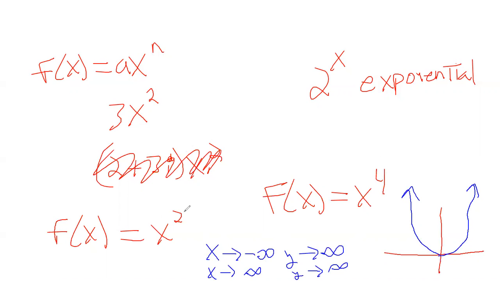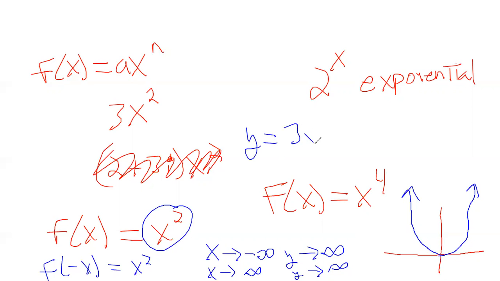And actually x squared is an even function, right? Because remember, if we plug in f of negative x, the negatives cancel off, and we'll get x squared. So that is an even function, same thing with x to the 4th. I've got to be careful with that, because what happens when I ask you something like f of x equals 3x to the 4th plus 7x cubed minus 2x minus 1? Well, notice I'm missing an x squared term. That isn't what really matters.